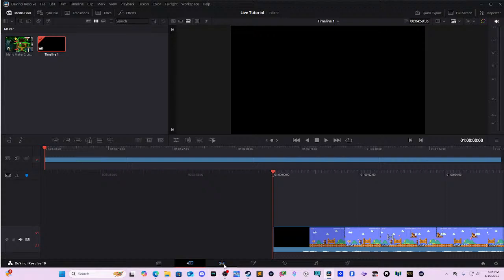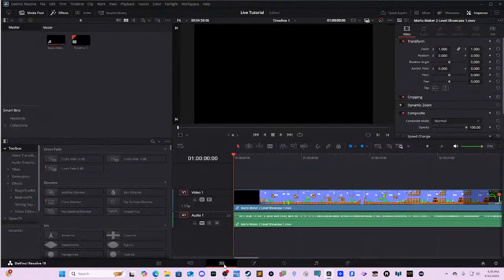Now we're going to use the edit page to start showing off what you can do. This is the edit page. On the bottom, you have a few tabs to consider: the media pool, the cut page, the edit page, Fusion page, Color, Fairlight, and Deliver.